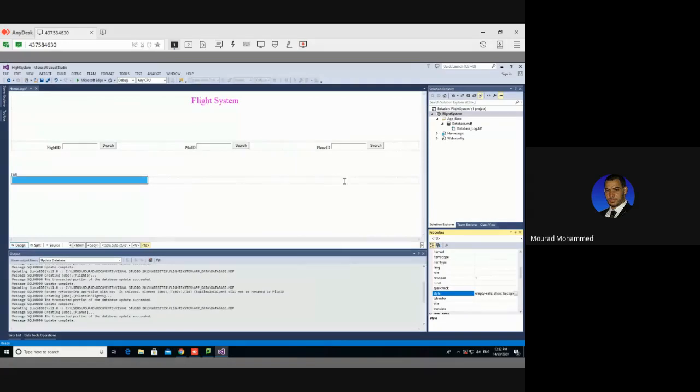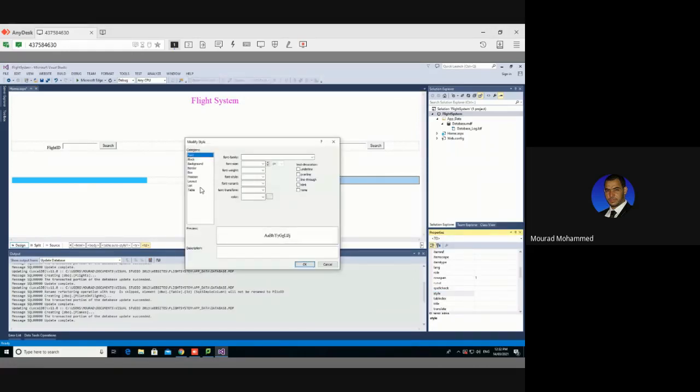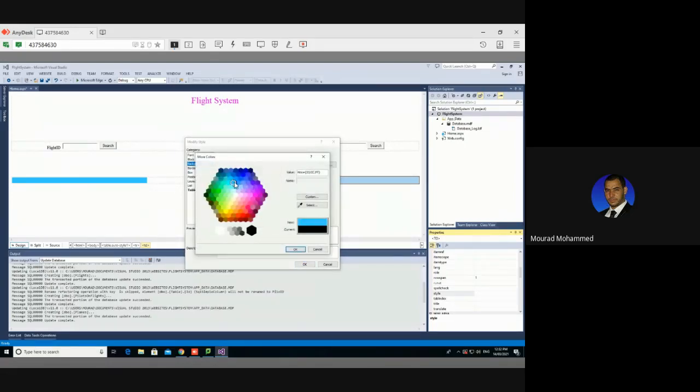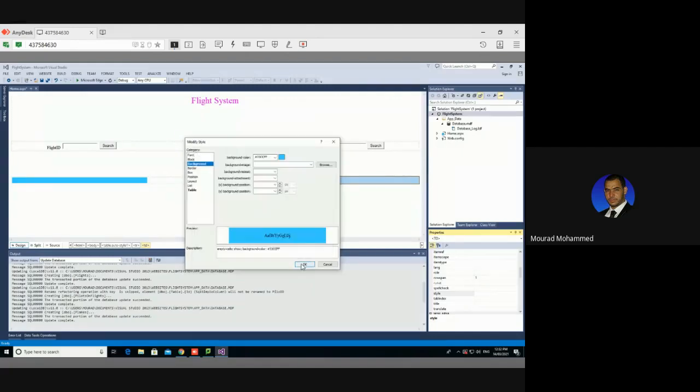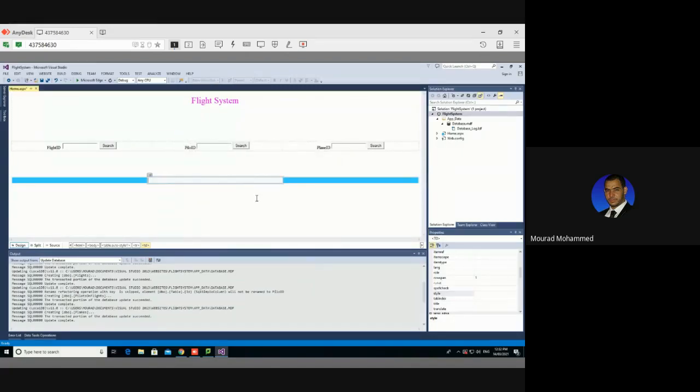The same thing I'm going to do for the last field. I'm going to highlight, style, and change the style to whatever you like. I'm going to start with the empty cells to be shown, and the background to be blue. I'm going to change the background color to a similar color. Okay, blue. Great. We had 2 cells, left and right, and they are in blue.